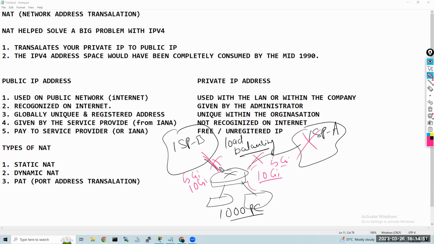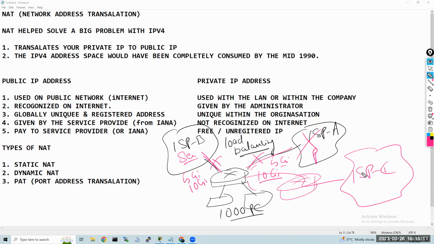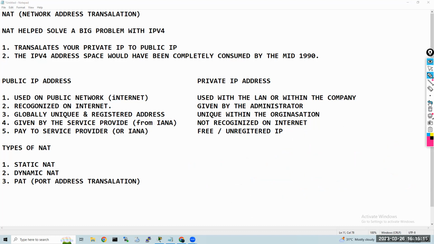If this ISP goes down, the other ISP becomes active, so it becomes your primary and this becomes your secondary. Some organizations also use 3 ISPs. For redundancy, maybe they'll take one more router here.